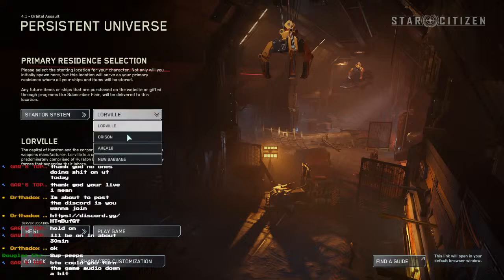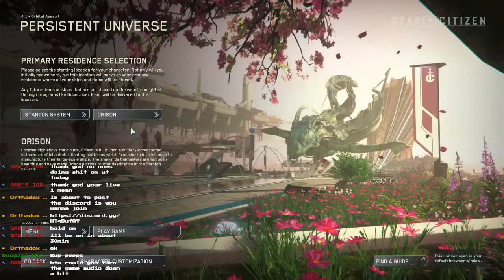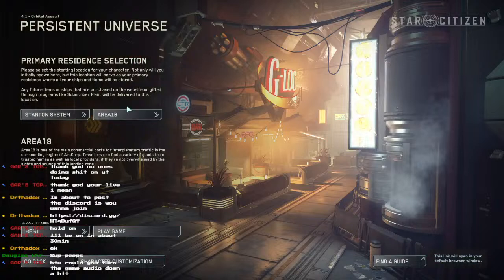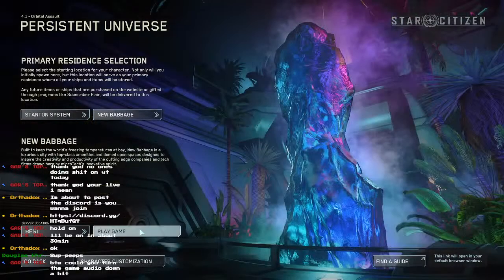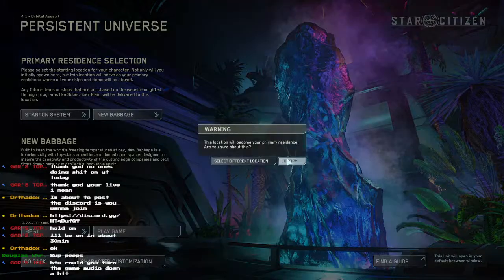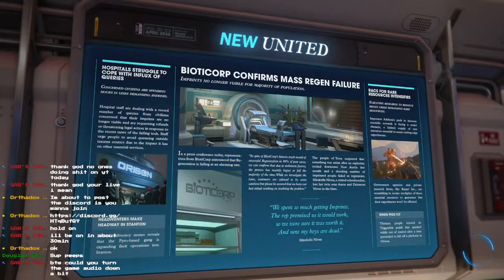But see, Lorville is... I forget where Lorville's at. I know Orison's a gas giant. Area 18, I believe, is that city on the Earth type planet, and New Babbage is on a frozen planet. I like New Babbage the best. So, I'm going to have a permanent residence on New Babbage. But yeah, no, I have some friends that are supposed to play. They fixed the issue with the door, you know how the door would kick out and hit you into the dark space whenever you go to the hangar on New Babbage or any of the planets really.